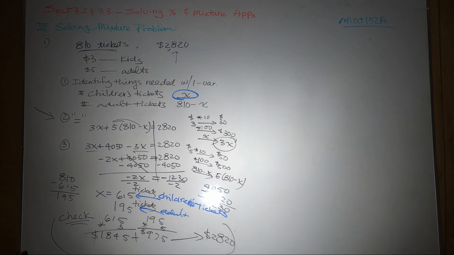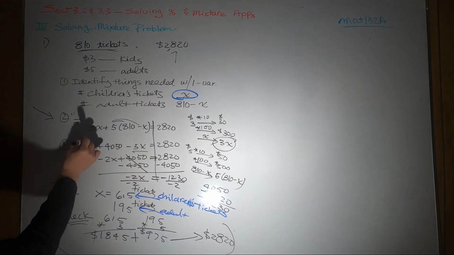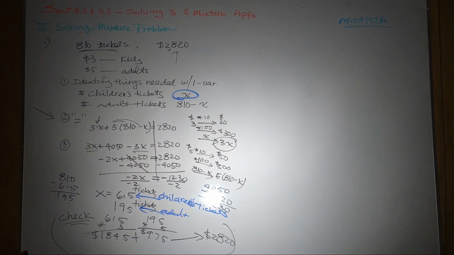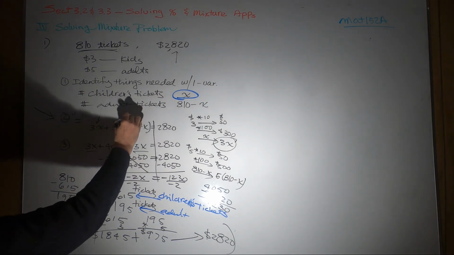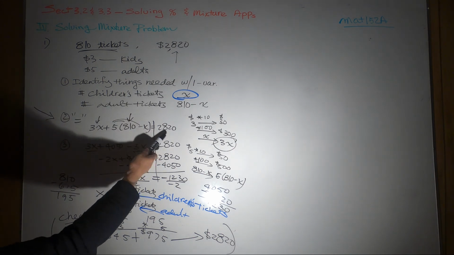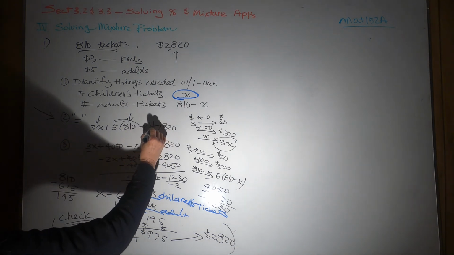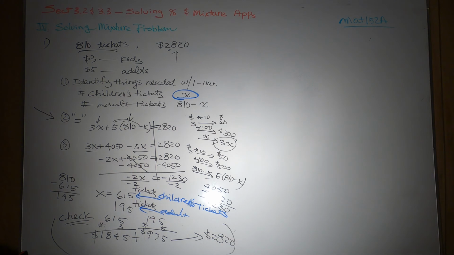All right, then you have to get a total according to the situation. This one is for the kids, money you get in. This is the money you get in for adults. Then the total you will have that much. So you can write your equation this way. Then you solve it, you can do that part. Right?